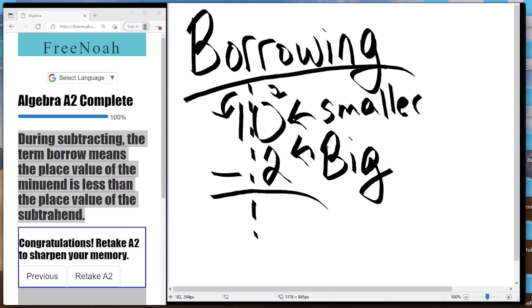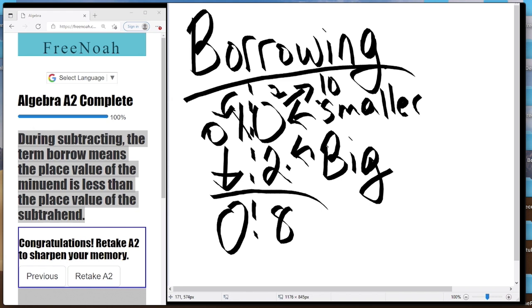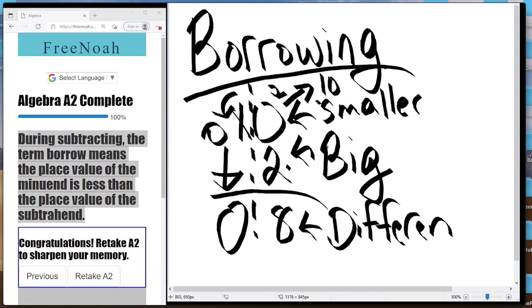So this 0 is going to borrow from the left column. And on the left column, we currently have a 1, right? This 0 would turn into a 10. Perfect. And we're going to subtract this 2 from that 10, giving us 8, because 10 minus 2 is 8. Then we borrowed from the 1, so the 1 loses 1, which makes it 0, and we bring down the 0. And here we have 8 as the difference. All right, so that's kind of an introduction to borrowing.